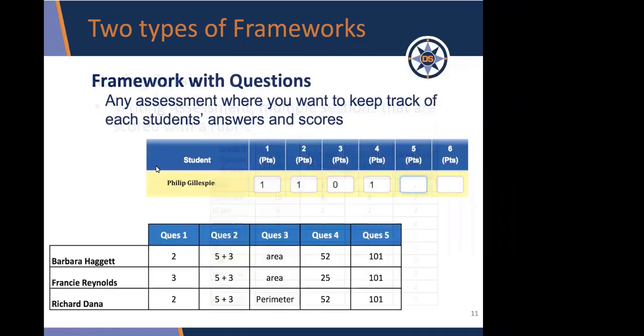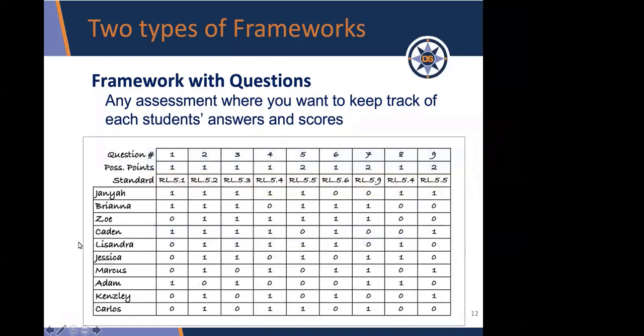A framework with questions is one where you want to keep track of how the students answered the questions, or whether they got them right or wrong sometimes. So in this case, whatever this assessment is, a 1 is correct and a 0 is wrong. In this one, the actual answer was entered. You want to enter the actual answer into PerformancePlus, and you can do it either way. So this is another example of a framework with questions.